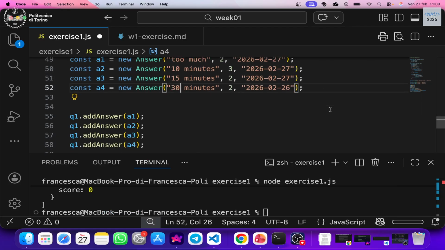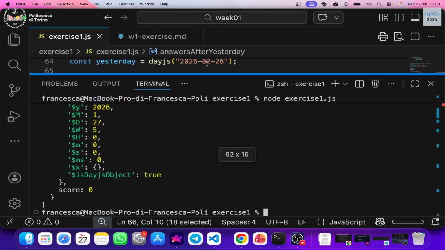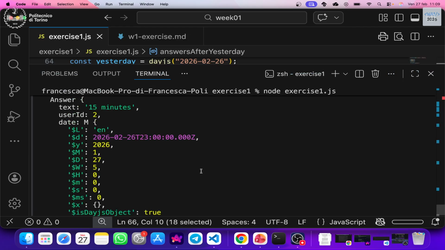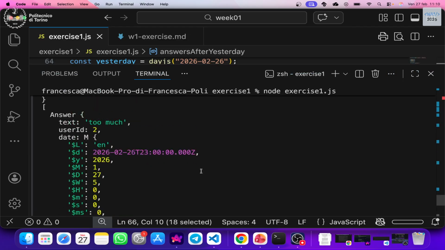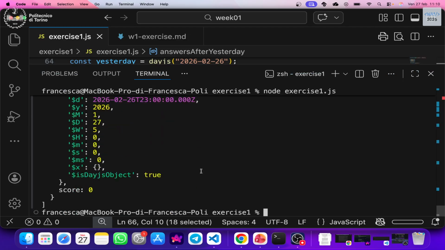So basically, if we have done everything correctly, this answer should not be printed, should not be inserted in this array. Okay? Right? So we have the too much, 10 minutes, and 50 minutes. And we don't have the 30 minutes since it was yesterday.